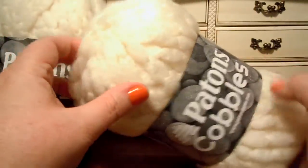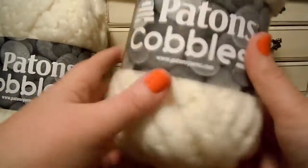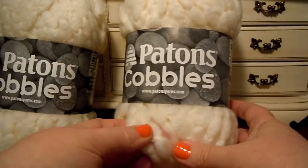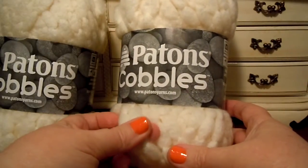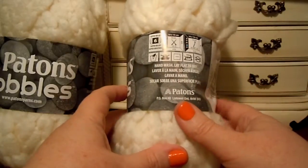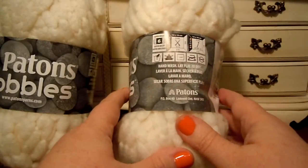Patons Cobbles is a very lightweight yarn. It's not heavy at all. It's real fluffy and soft. It's not silky soft. It's fluffy soft. It is a super bulky yarn.